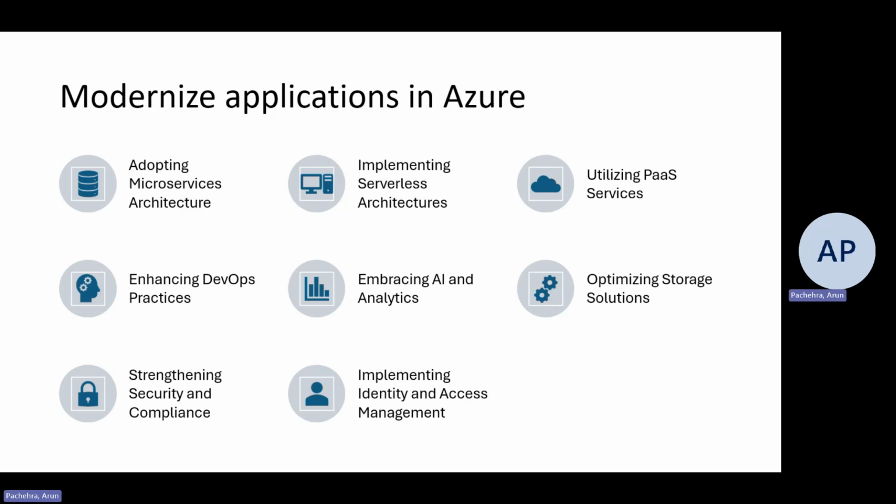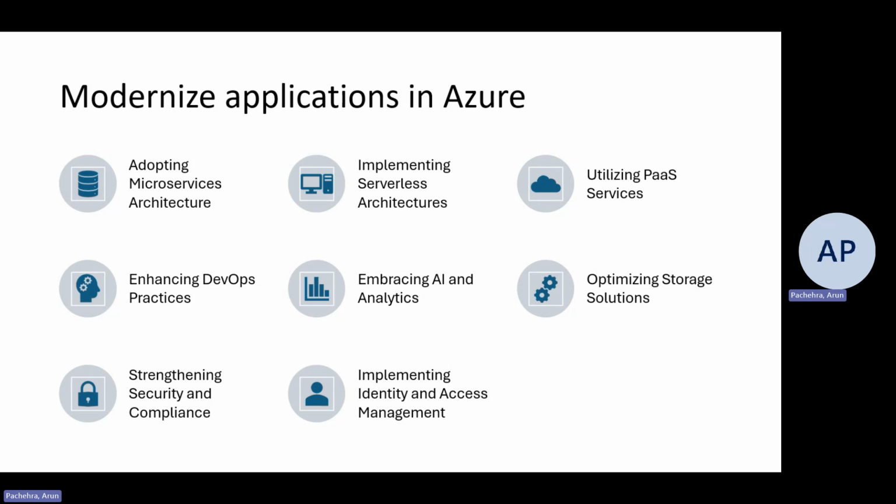You should enhance the DevOps practices that we talked about at the beginning. Adopt Azure DevOps, which is a wonderful suite of so many practices, including your repos, your test plans, your pipelines, your artifacts. A lot of things are offered by Azure DevOps, and it can easily integrate with GitHub Actions and any third-party tools like Jenkins. Utilize infrastructure as code for the DevOps practices.